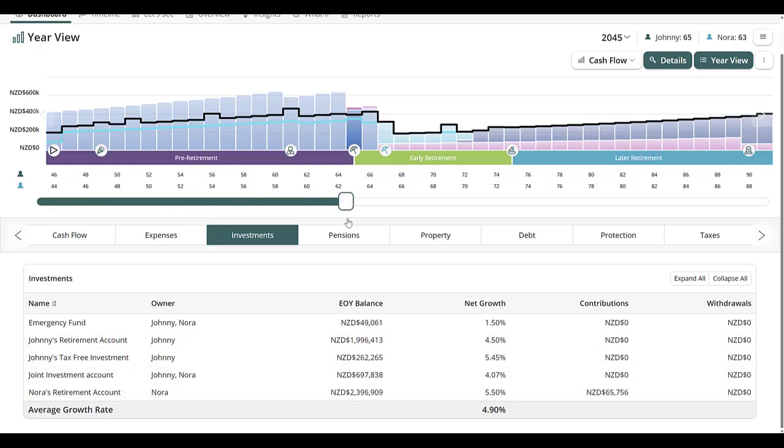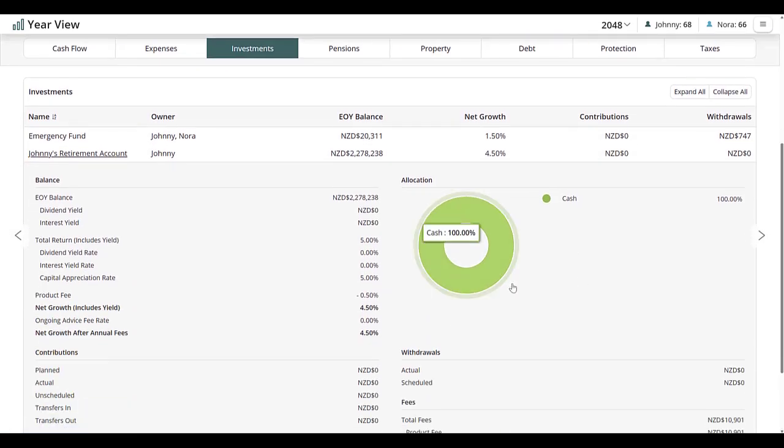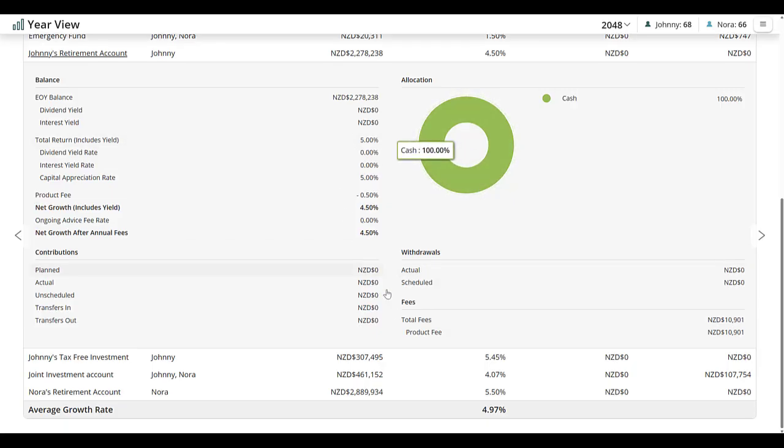And then if you go over to the retirement phase, you can see, for example, what their estimated balances are on these accounts at retirement, and then show how they are liquidating over time. You can even click into these, review the asset allocation and the fees in this section here.